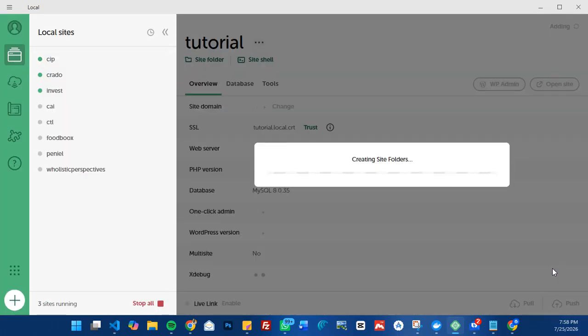So when I click on add new website, it's going to start creating the folders, and it's also going to automatically download WordPress and install it for me. So I don't need to do all that. With the previous web servers, you would have to go through all that stress, but this just makes it easier for you to install WordPress, and we can now get started with what we're doing. Once this process is done, we can get access to the WordPress dashboard and see what it looks like.